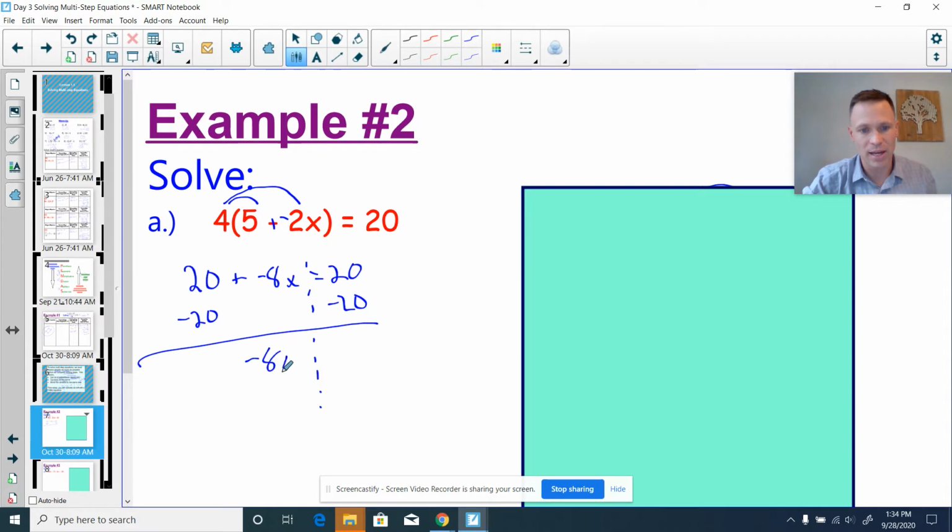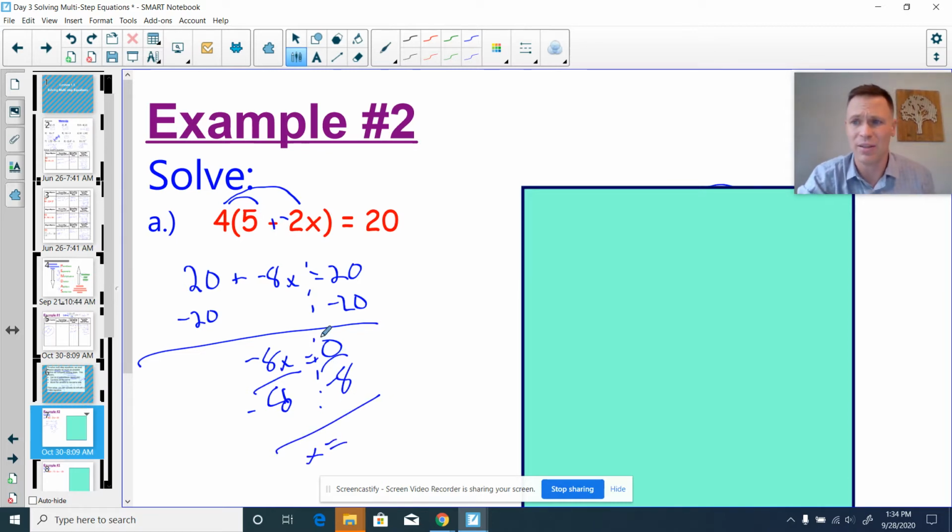I'll have negative 8x is then equal to 0. And sometimes students are uncomfortable with that result, but 0 is a number. If you feel uncomfortable with something that you got, just go ahead and check your work. What's happening to x? I'm multiplying by negative 8. I have to undo that with division of negative 8. Divide by negative 8. And x is equal to, how many times does negative 8 go into nothing? That answer is 0. So our answer here is 0.